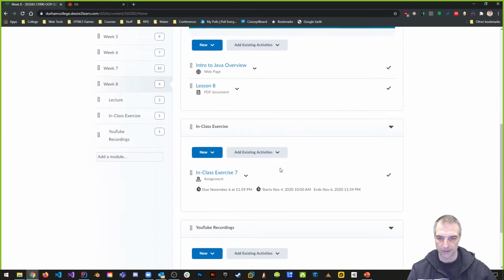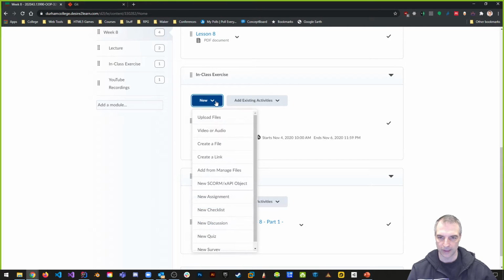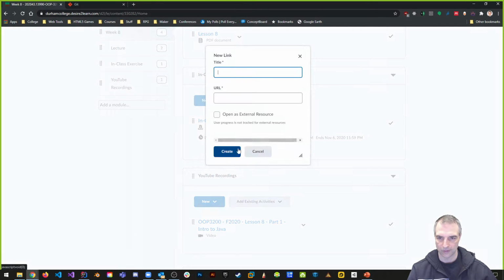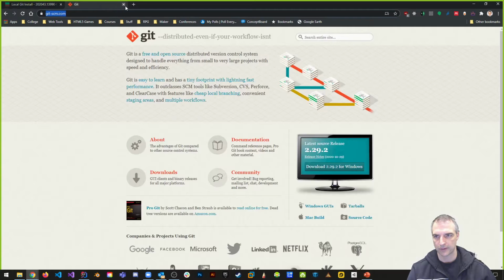This is where we're at. And underneath the in-class exercise area, I'm going to put a link to a Git installation. Right, so again, this will be a local Git install. Okay, it's really important you do this. If you don't, and if you want to push stuff, sometimes it won't work properly without going here and doing that. There are some options when you install Git, and again, if you follow along, it's not difficult.